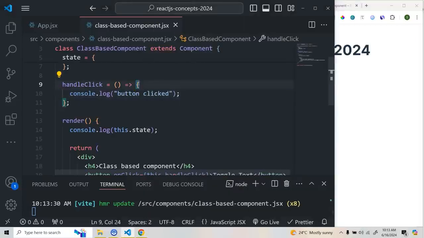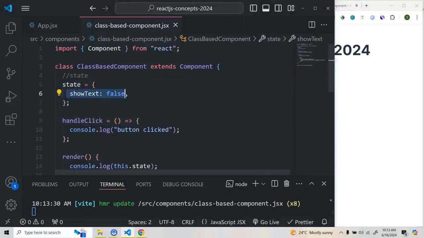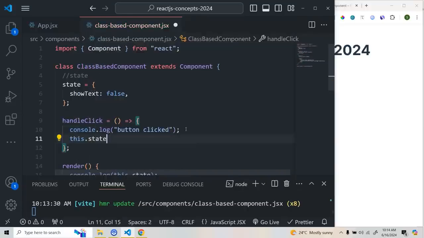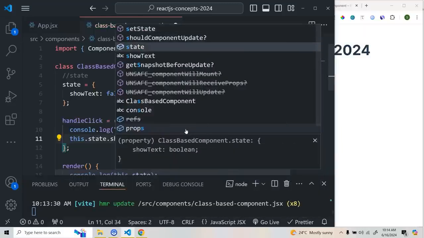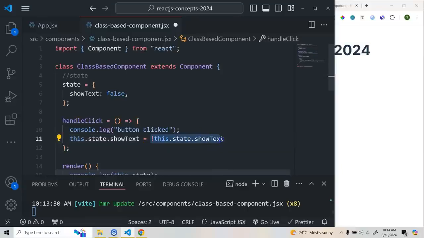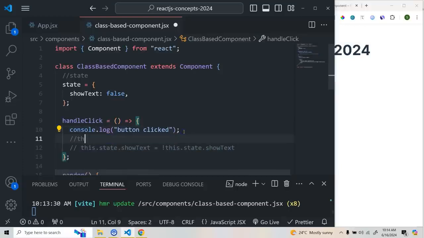Now what we need to do is change or toggle this text. How are we going to do that? We have a method, and using that method you manage your state in a class-based component, and that is called the setState method. Now you can't do it like this: this.state.showText = !this.state.showText, meaning you are toggling. This is not at all recommended, and it is also a very important interview question: what will happen if you directly mutate the state? You're directly mutating the variable, and it will not re-render the component. So this is not recommended.